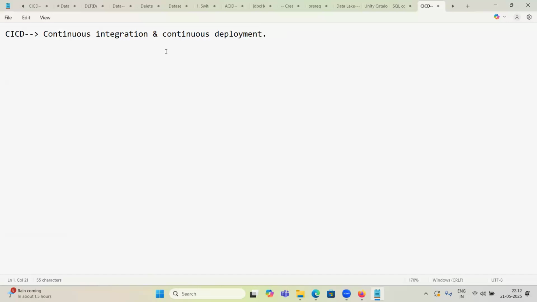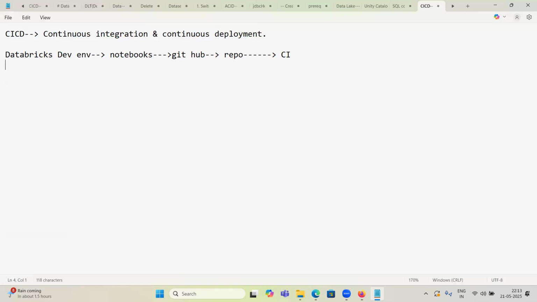What is continuous integration then? Continuous integration means automatically checking your Databricks notebooks or scripts for errors when you push to GitHub. First we will have the Databricks dev environment, where you will develop some notebooks. These notebooks we have to push to GitHub, and while pushing notebooks to GitHub, we should not face any errors. Inside GitHub we will have our Databricks repo. We are moving these notebooks from our Databricks dev environment to the GitHub repo. This is called continuous integration.